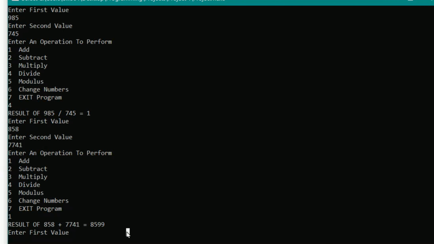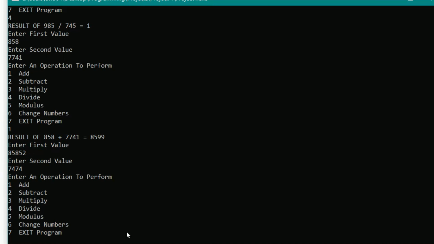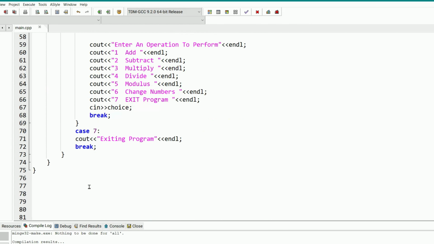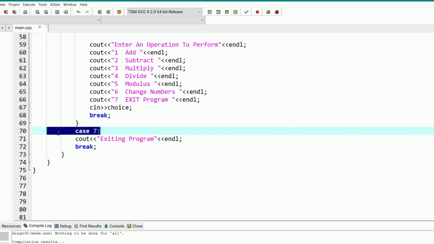Let's see which one we didn't do yet. I guess we did all of them. And let's just exit the program. And there it is. And you notice when we exit, we don't even see this line that says exiting program. Whenever our case is 7, it becomes 7 before this line is executed.